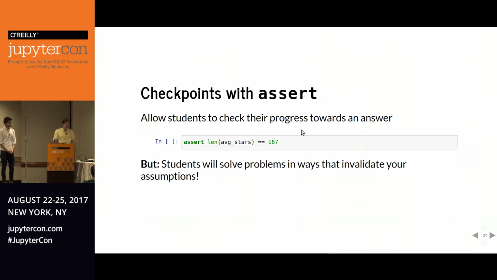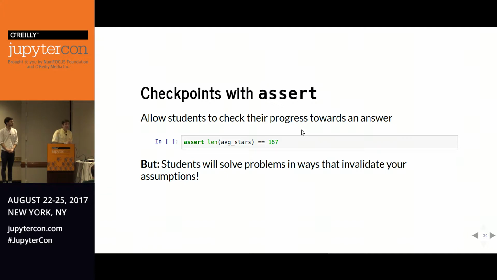In each of our mini projects, we'll have somewhere between 3 and 10 different questions that they're supposed to answer. And these are trying to build on each other. They're trying to drive towards a final point. But sometimes students want a little bit of hand-holding in between. Am I on the right path? So what we've been doing, and this is not a perfect solution, we don't think, but it's working pretty well, is to put assert statements in there. If we can help them on the way, check, did you get all of the cities that you were supposed to find in this case so that you have the right length of your data?